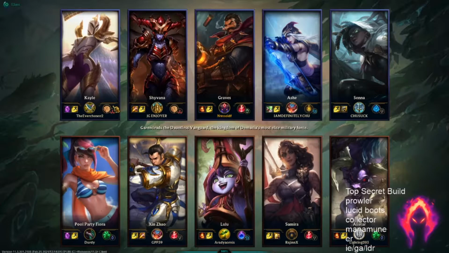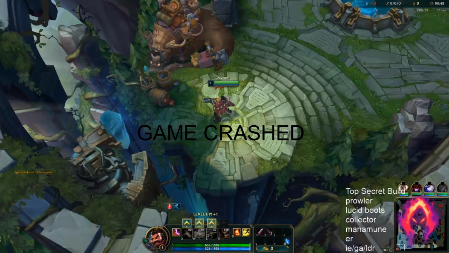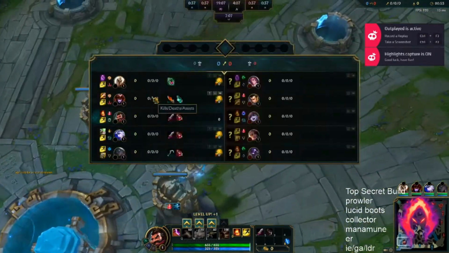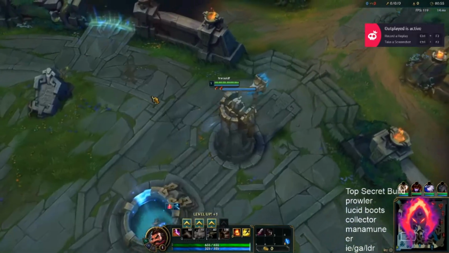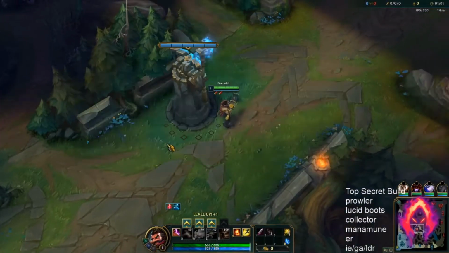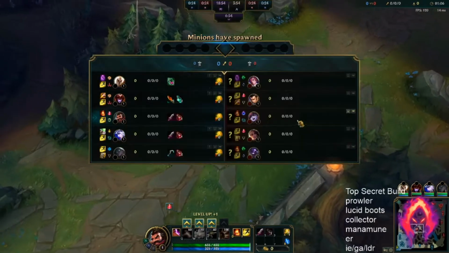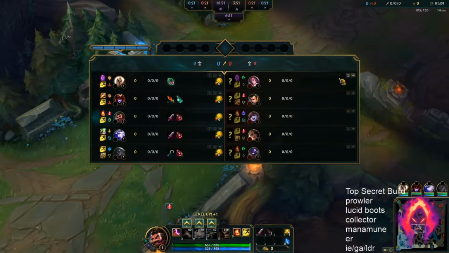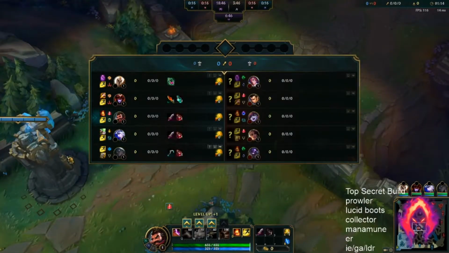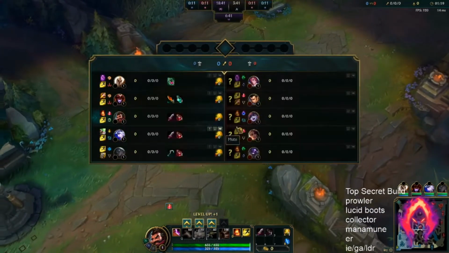Now we're against a Comet Lulu. I'm not sure how good. Alright. Like I was saying, I always go Doran's Blade. I try not to go Corrupting Potion just because I like the sustain from Doran's Blade. And Cloth Armor is just really bad, to be honest. The HP that you get from Doran's Blade, Doran's Shield is really good. And sometimes I'll go Long Sword and 3 pots if I'm against something that's really easy, which I'd imagine this is probably a really easy matchup, but just for the sake of the video, I'm going to do Doran's Blade.